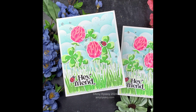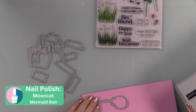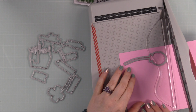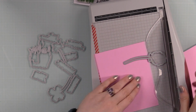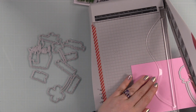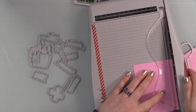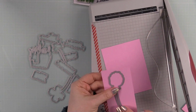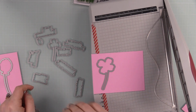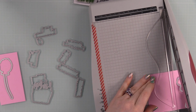Alrighty, so step one for making layering stamping a little easier. This isn't about the layering stamping, it's about being able to line them up with coordinating wafer dies. To make that easier, create just little templates. I grabbed a piece of cardstock from my stash. I think anything other than white cardstock is going to work because there's contrast, which makes it a little easier. It doesn't have to be cardstock, you can use copy paper as well, but cardstock makes it a little easier, especially when I do things the proper way a little bit later.